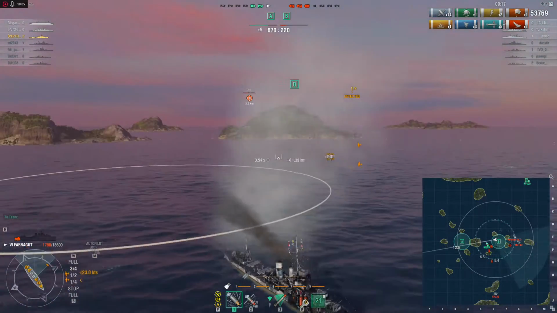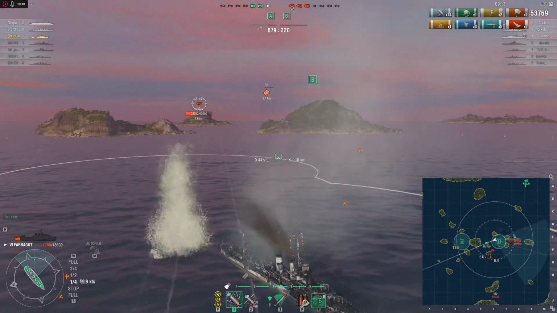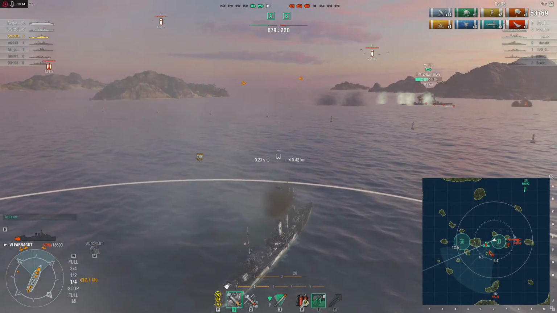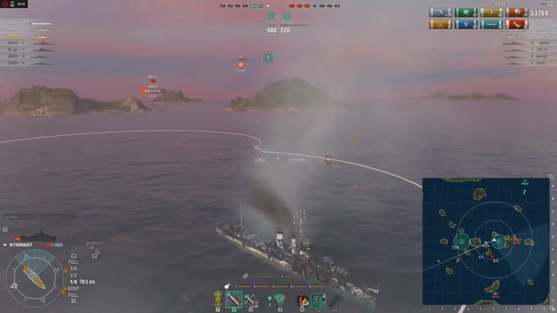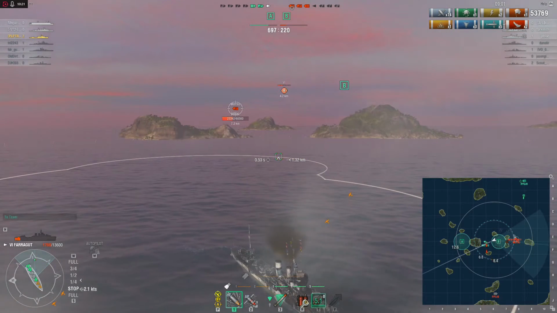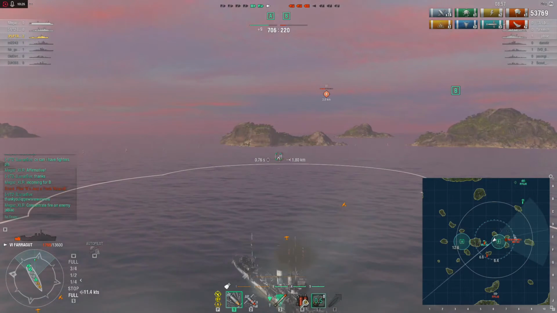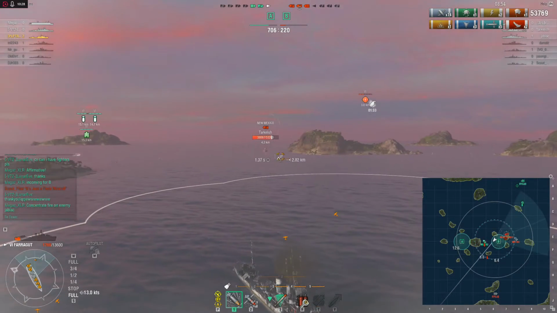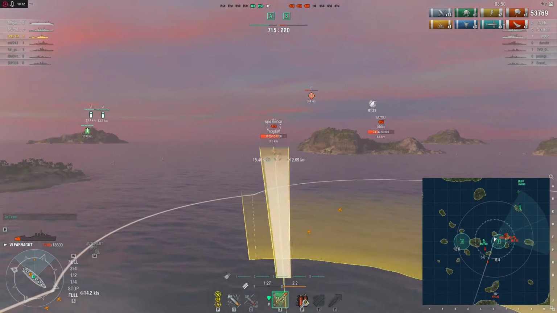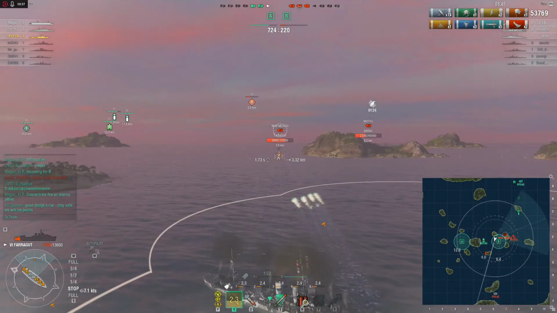So at this point, I unfortunately have to smoke up. I don't want to get shot at by these battleships, although they're doing their darndest to hit me, and I don't want to get dropped on by the carrier. This is one of those times when, yeah, it would have been nice had our carrier been micromanaging his fighters a little bit more and had them up over here. I hadn't really been paying attention to what he was doing, but I just assumed that he probably did something stupid with his fighters and got them shot down.